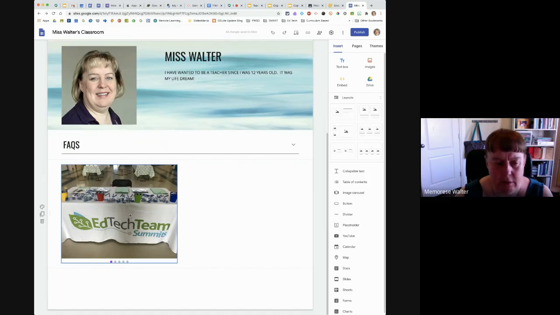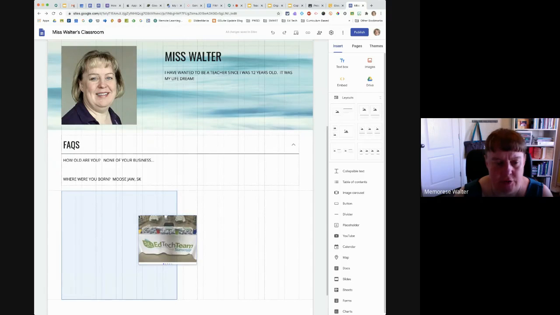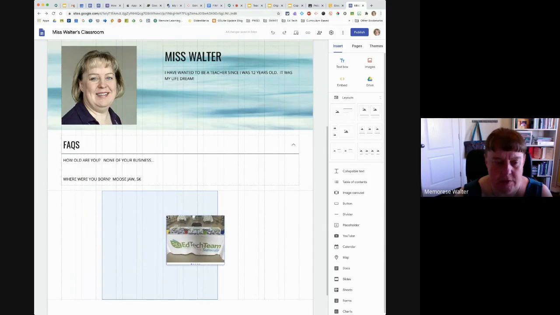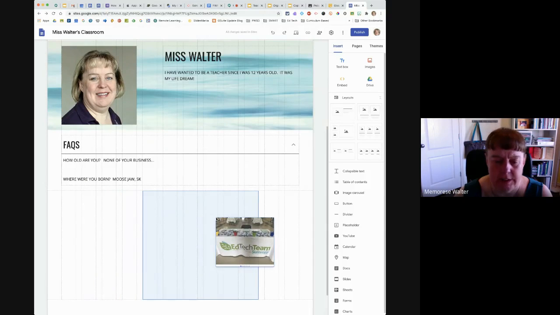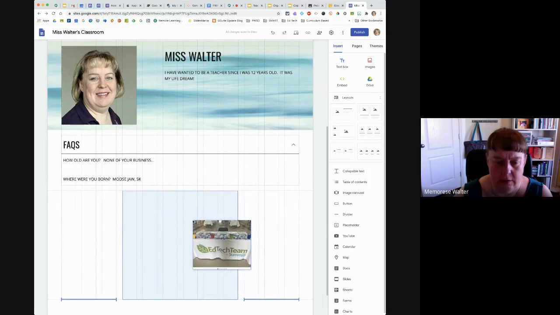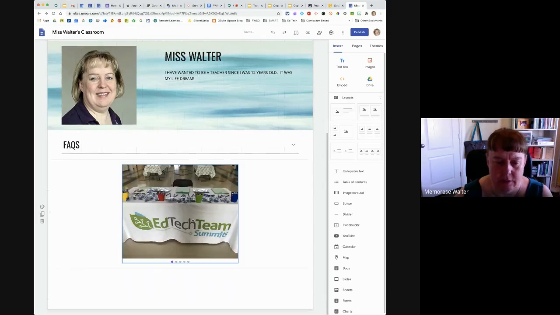So I'm going to click and hold. And as soon as I start dragging, notice I get those bars behind me again. And now I can center it. Now notice, okay, this isn't center, but this is. Do you notice the little blue lines on either side at the bottom? That's how I know I'm centered for sure, because it's showing me I have an equal distance on both sides. So I'm like, okay, that's where I want it. Let go and it's good there.